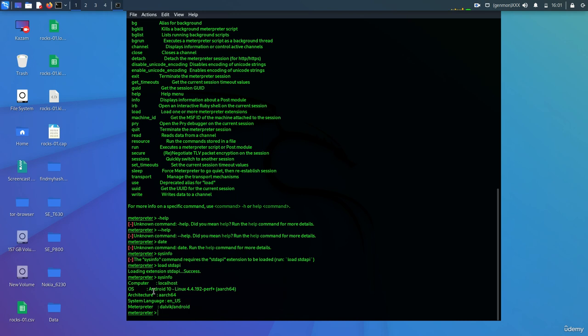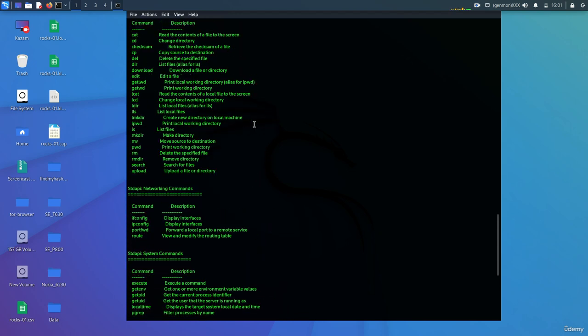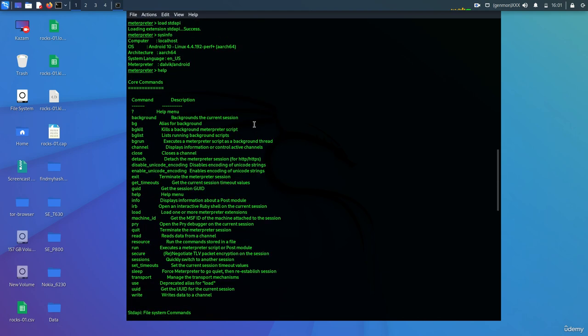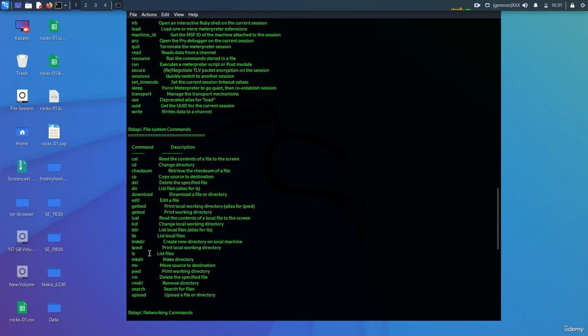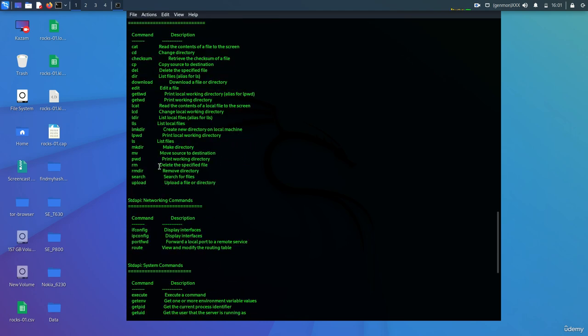So I will just type in the help command here. So this is the OS architecture and help, and these are all the commands which were missing before giving that command there. So these are the commands like background, and all these things like check some values, mkdir, upload the file or any payload again, and change directory.